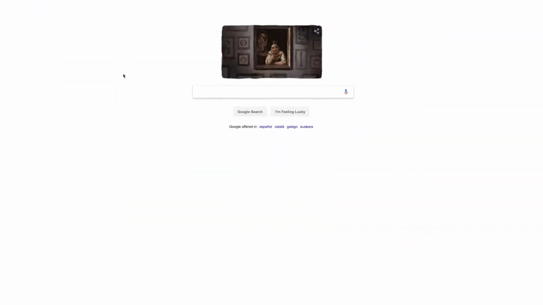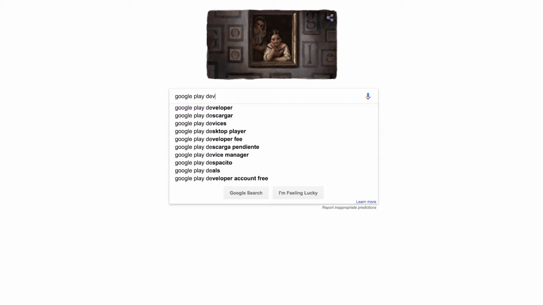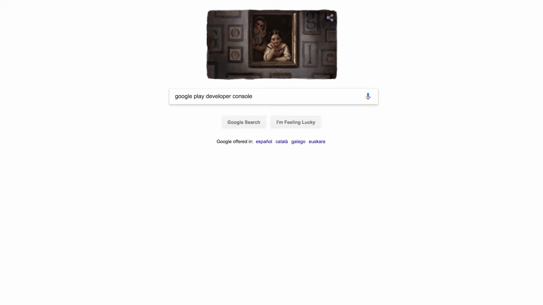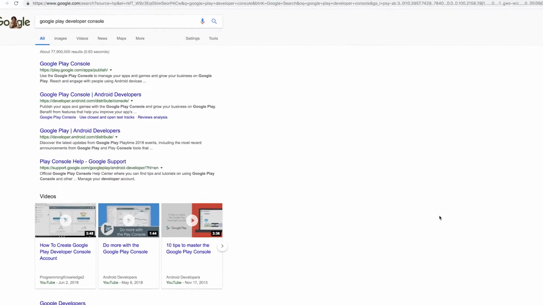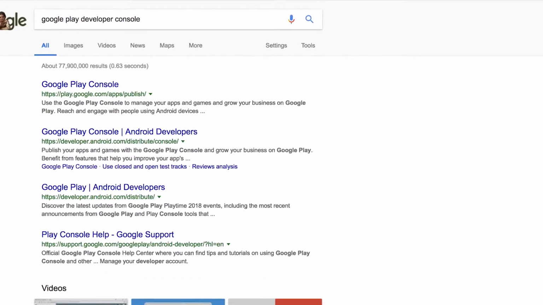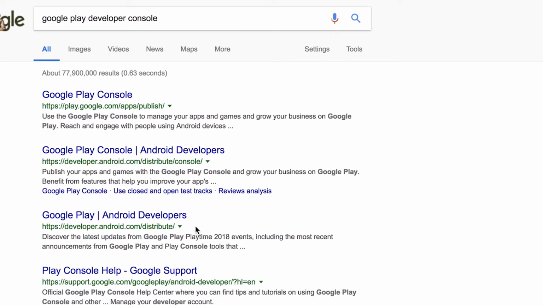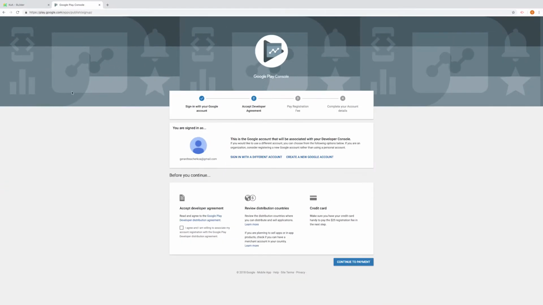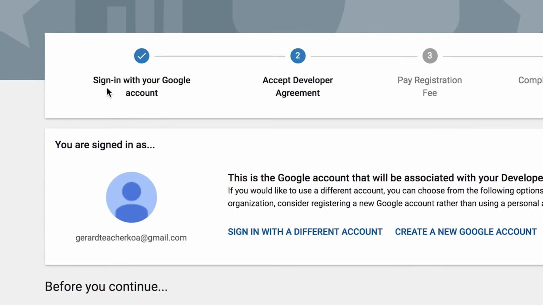To create your own Google Play developer account, look for Google Play Developer Console. Access the results shown as Developer Console, Google Play. If you are not signed in with a Google account in your browser, you will be prompted to sign in now. If you were already logged into your account before doing this search, you will automatically be logged in. In either case, make sure you sign in with the account you want to post to.